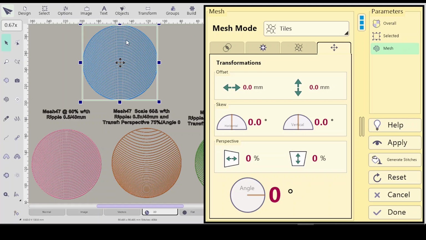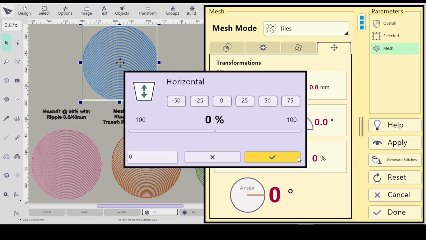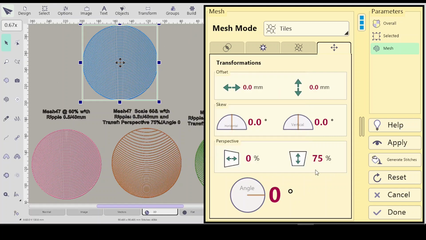Well, the blue one, I'll just stick with the blue one. I want it stretched out, and I want a tightness on one vertical end or the other. And so all I did was I played with the percentage on the perspective of how much I wanted it stretched out. So I'll just click on this arrow and I put in 75. If you click here on one of these, then you only have to hit enter once to get out of there. I think because I already clicked in here, I have to hit it twice.